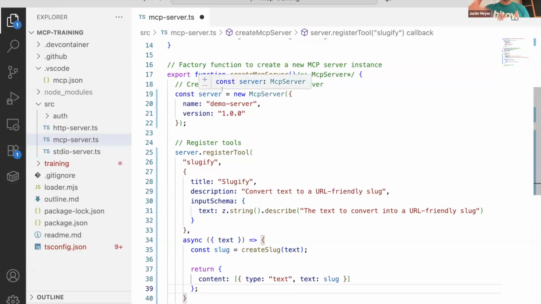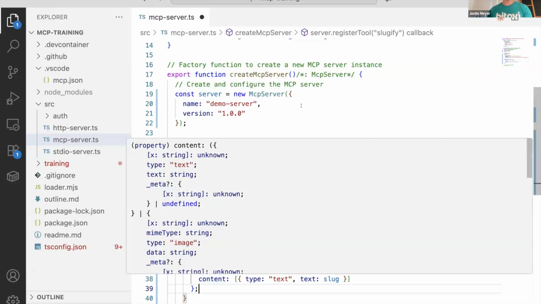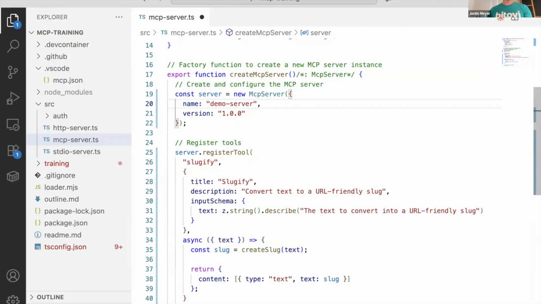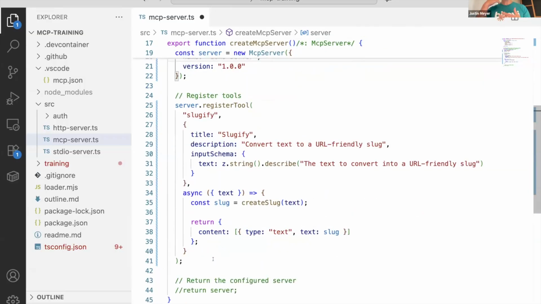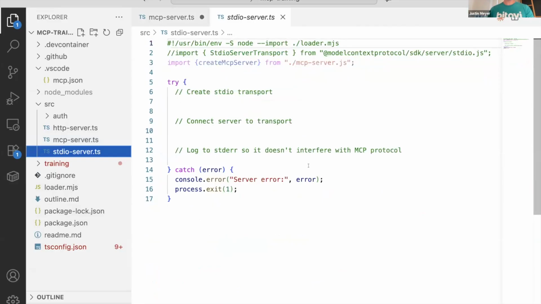My goal for this talk and presentation is just to show people the infrastructure you need to build around these functions, not what you can do necessarily inside them. Okay, so once we have that, we need to connect it. This is just a JavaScript construct. We need to connect it to some type of transport mechanism, some way that the AI can talk to it.